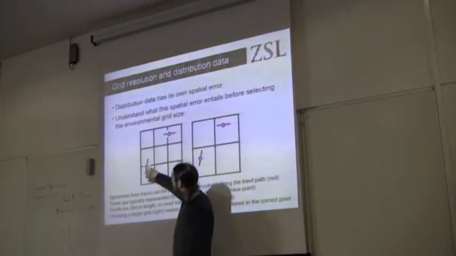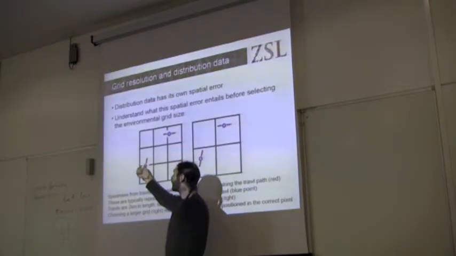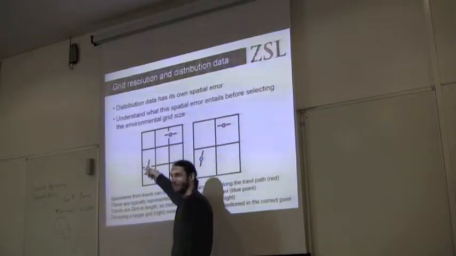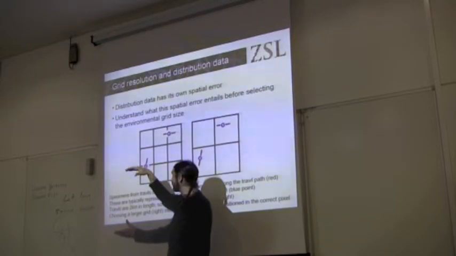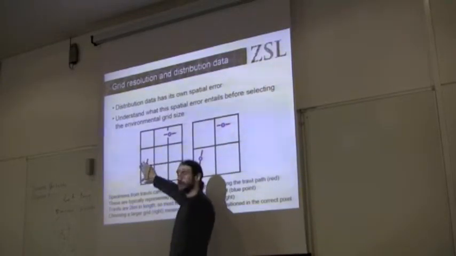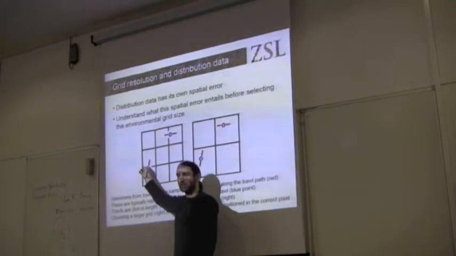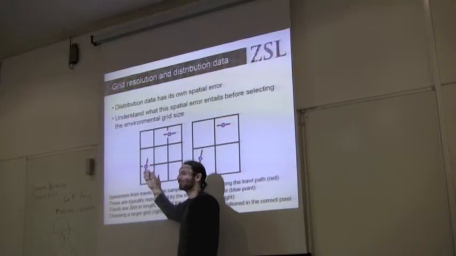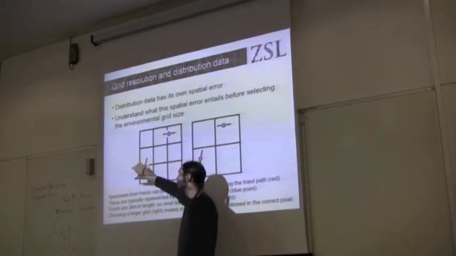This is the representation of that uncertainty, where we've got a line that represents our trawl line, and a point that we're saying is representative of where we picked up these corals, but really we don't know. It could be here, it could be here, it could be here. We have to choose a location to represent where that sample came from. If we have a large uncertainty, and that uncertainty is larger than our grid, then it's quite likely that our representative point is going to fall in two places, or it's going to be in the wrong place, because half of our samples might have come from this part of the trawl and half from this part of the trawl, and we can't really determine where that's coming from.